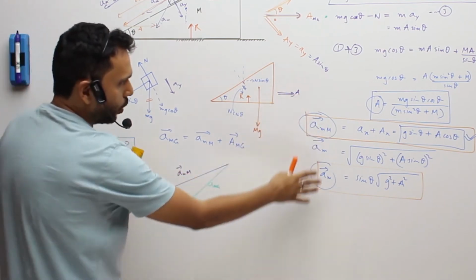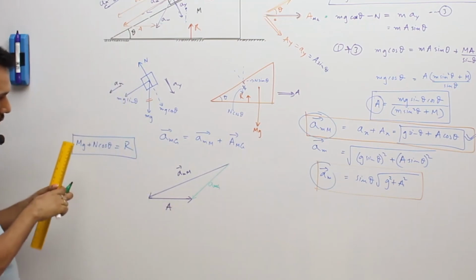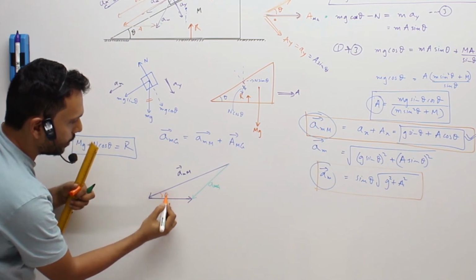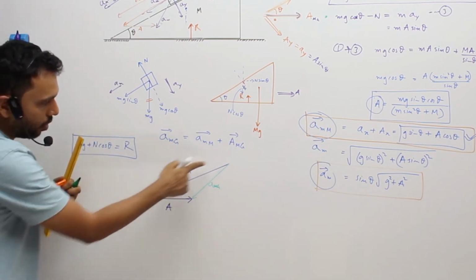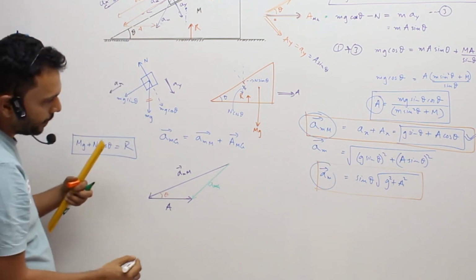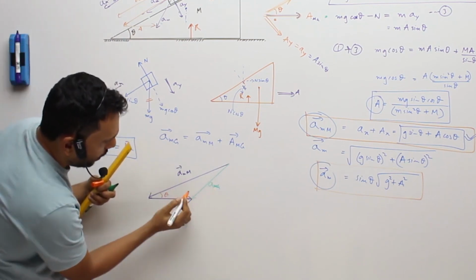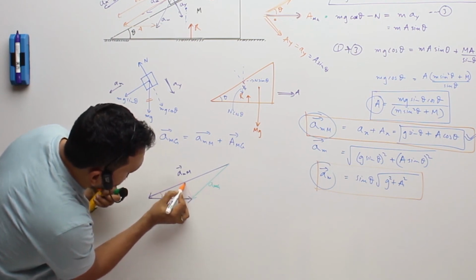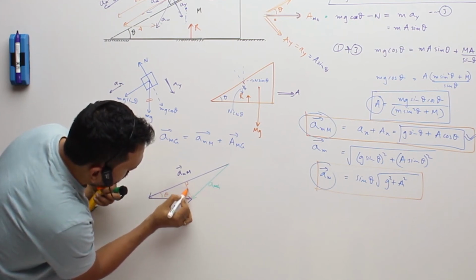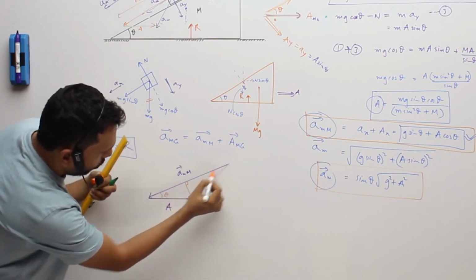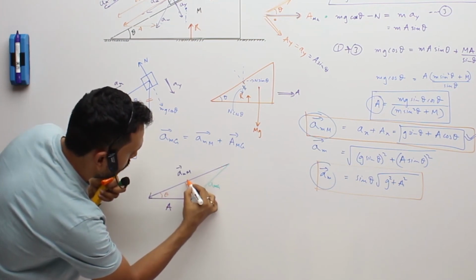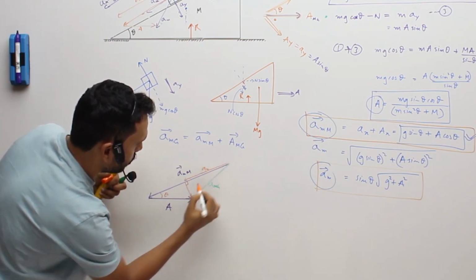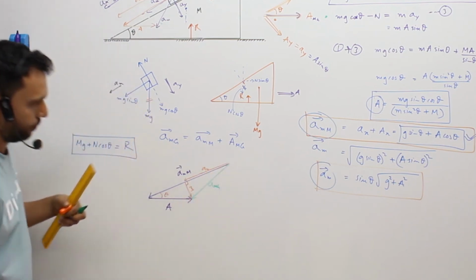Now let me see whatever relation I'm getting over there, whether I get it over here or not. What is the angle theta over here? This angle is angle theta, because with respect to the big mass it was along the incline. So this angle is still that angle theta. So if I have to get the AM, I can make a right angle triangle and get the horizontal part of it. So I'll call this much AX and that AY.